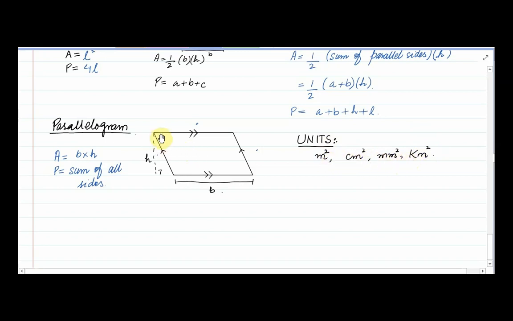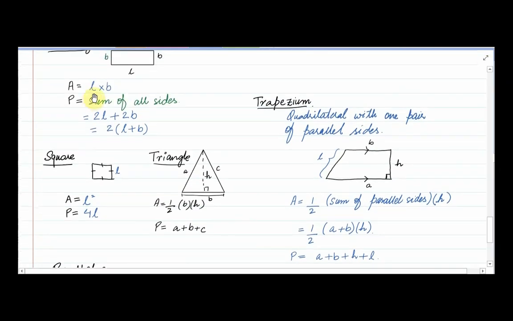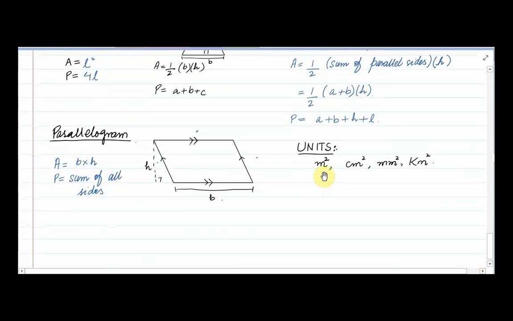If you talk about the parallelogram, you will see that there are two lengths. One is base, one is height. If you apply the technique on triangle, you have two lengths, and if you talk about the rectangle, there are also two lengths, right? In trapezium there are also two lengths. One, A plus B, is a length and height is the other length. So area is the product of multiplication of two lengths, right?